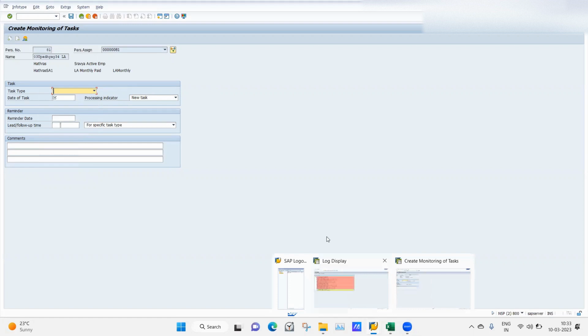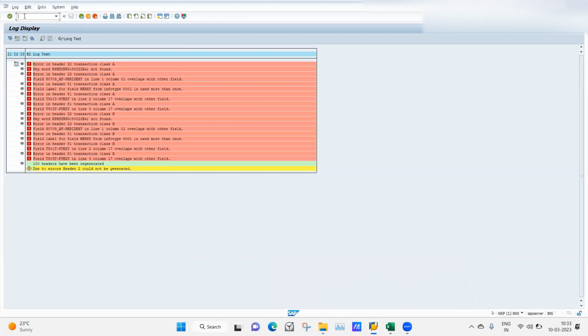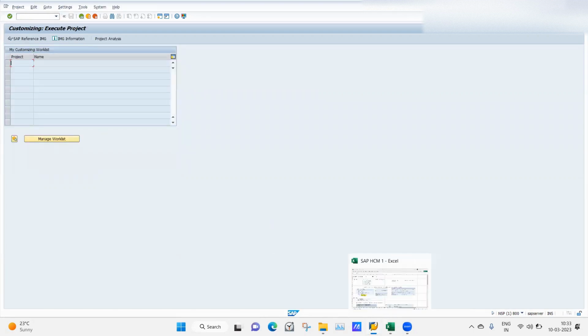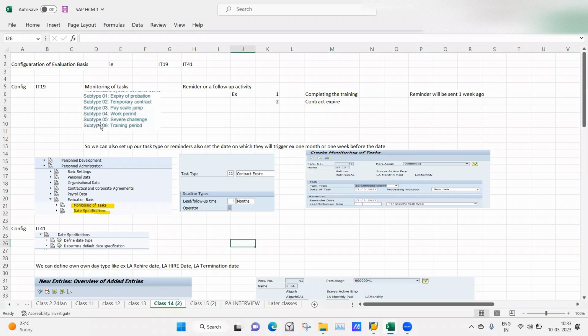For that, you have to go to the SPR screen, and here you have to go to personnel admin, evaluation basis.